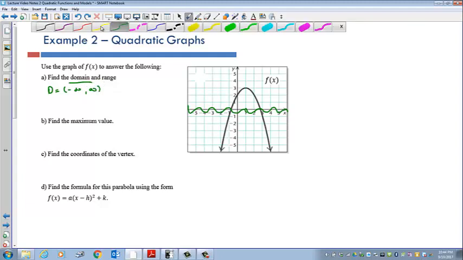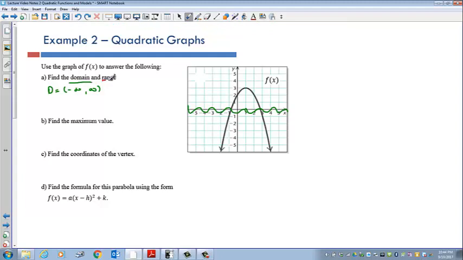Whereas the range is not going to be everything. It's going to be a little bit limited. It's limited by what? If you look at the graph, you'll notice that it goes all the way down. So the range goes all the way down to negative infinity, but it only goes up to this height 3 here. Even though you don't draw a closed circle right here, it's assumed that it is included. If it wasn't, you'd have to put an open circle. So I would say you go from negative infinity up to 3, and make sure you include 3 because that's the highest point. It's the highest output value.